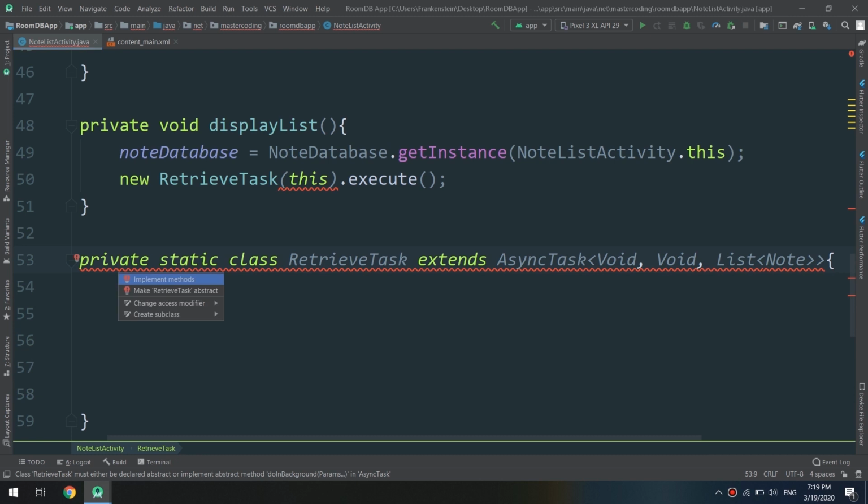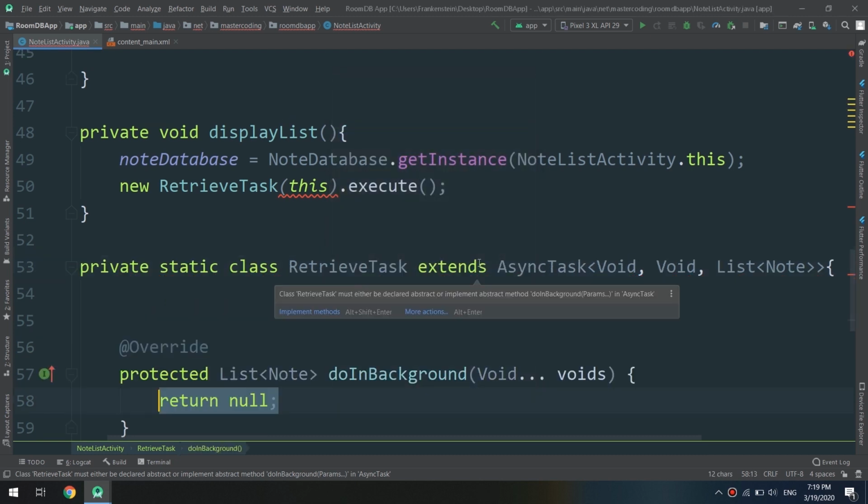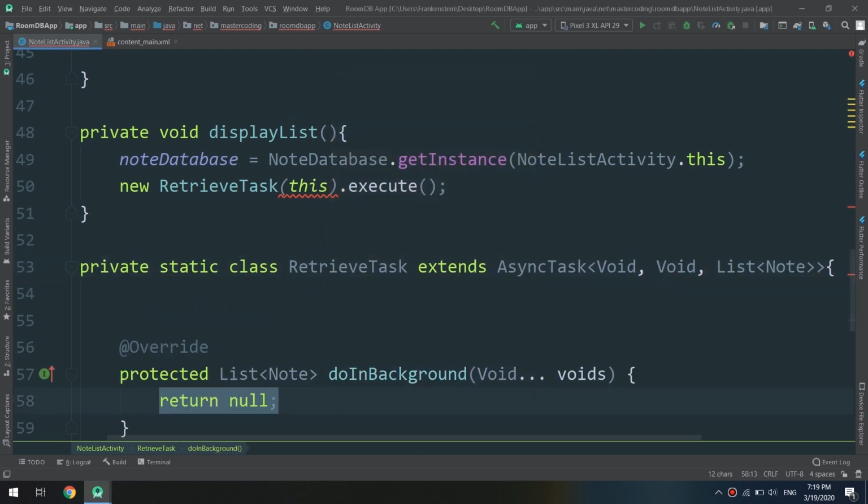Okay, Alt plus insert, and doInBackground we need to add.